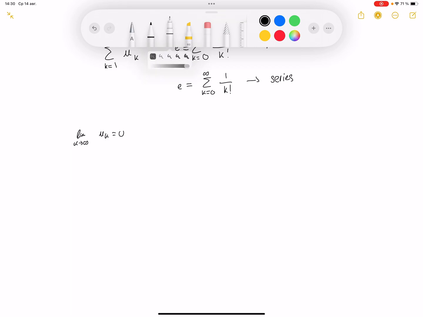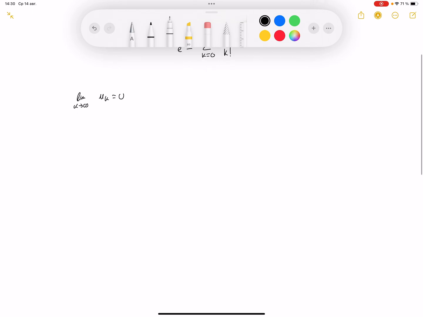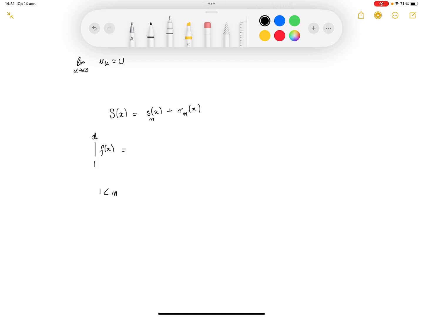Uniform convergence we will define as follows. So suppose a functional series S of x. This is a functional series, which can be written as a partial sum till n of terms of this functional series with a remainder part, Rn of x. So if S of x is equal to some f of x, from 1 to, let's see, d, and n belongs to the interval from 1 to d, it's bounded by 1 and d.